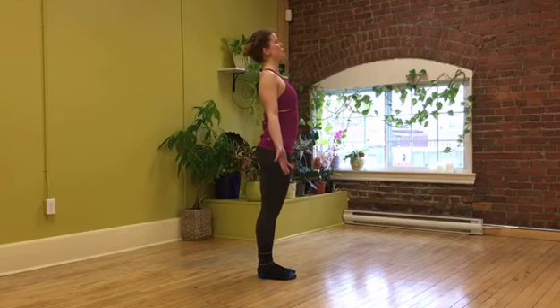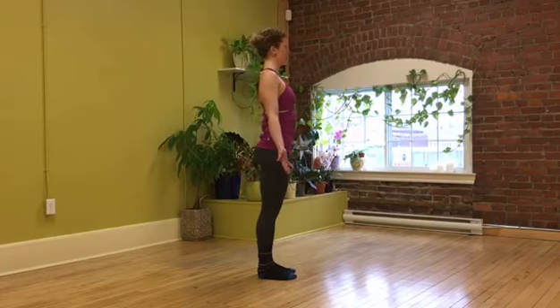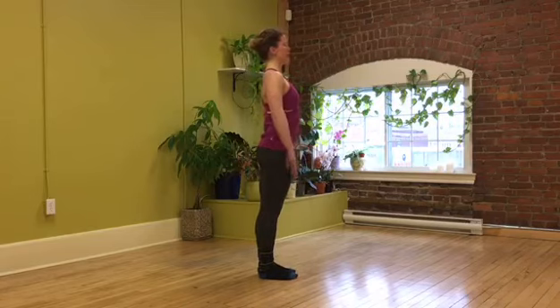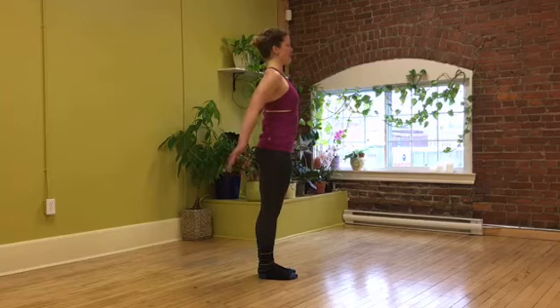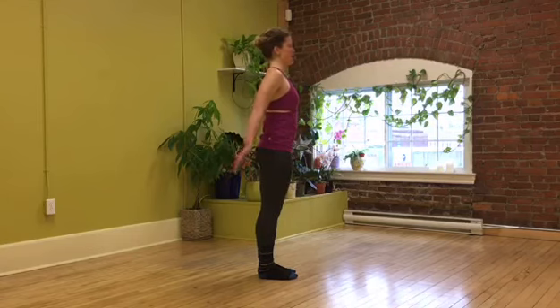Stay where you are — neutral neck. Just pull the chin a little bit down to the floor, head back on top of the body. Stay where you are and turn your hands completely around. Then just three strong pulses: fingers go down to the floor, ears stay up, torso is long — you're not going very far. Push your palms back, your straight arm line back. You might feel something in the front of your chest — your anterior delts are getting a little bit of a lengthener. But let's muscle the triceps: squeeze the backs of your arms as hard as you can. Then just return the hands beside the body.